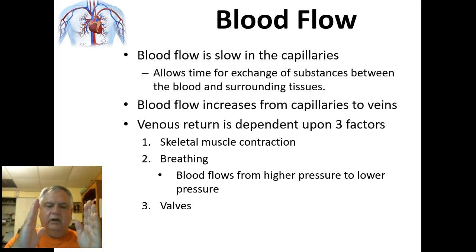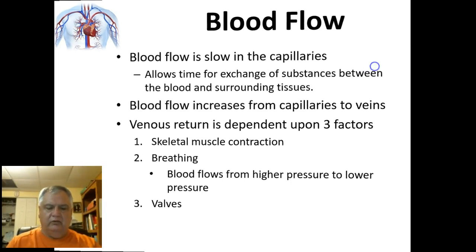So these valves are in our legs. They snap shut, the blood hits against the valve and can't go back from whence it came, for example. So the blood remains there, and with the next contraction of the heart, the blood goes up to the next valve, and then that valve closes and stops the blood from coming back down. So valves help with venous return as well.